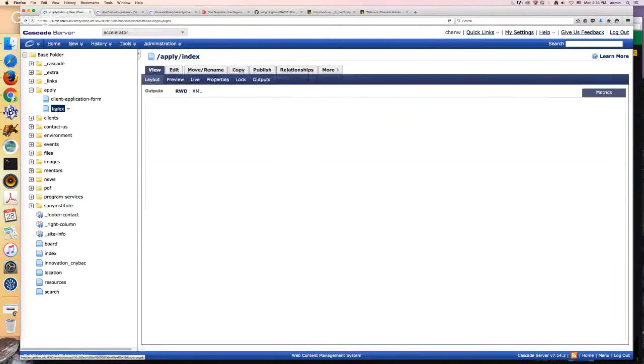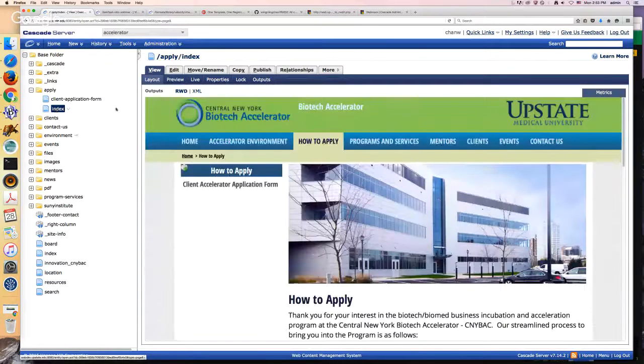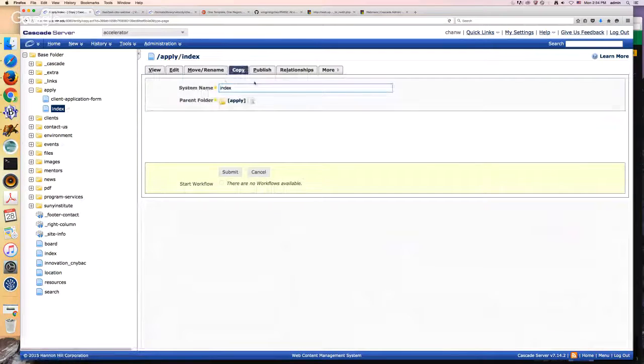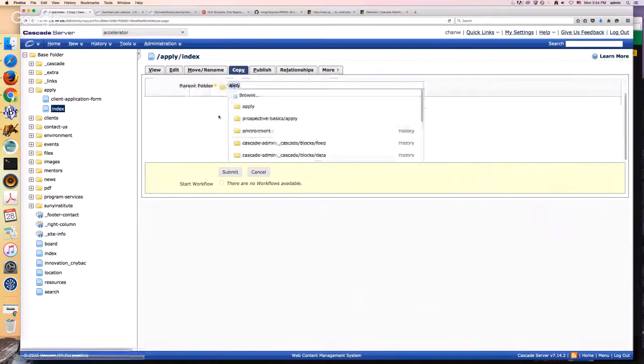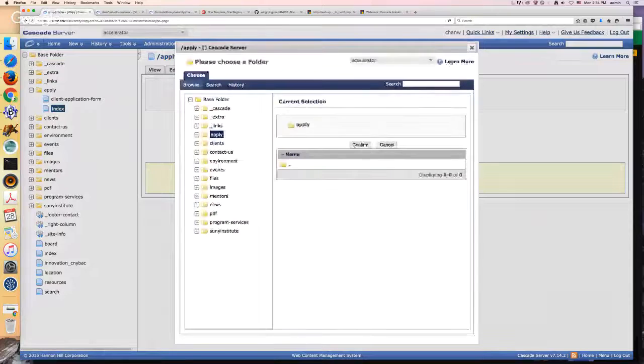But before I do that, I want to highlight something. A page like this in this site has a green header with a specific logo belonging to this site only, and the upstate logo is on the right-hand side. And well, this image will stick because it belongs to the page. So let me make a copy. This is called index, so I have to rename it. So index 1, and I'm going to paste it into Stroke.